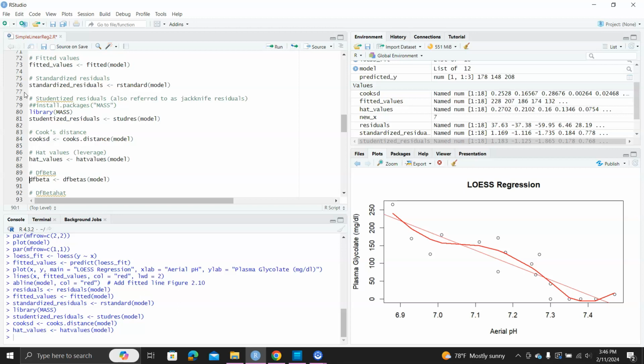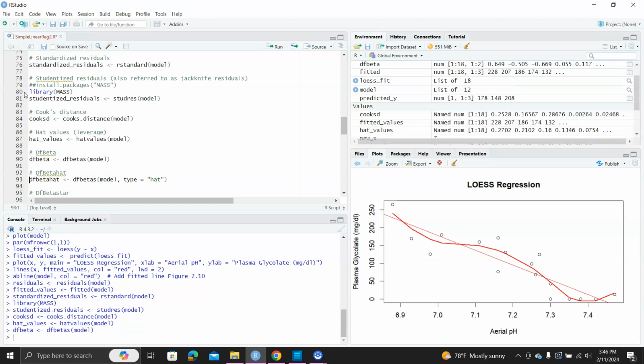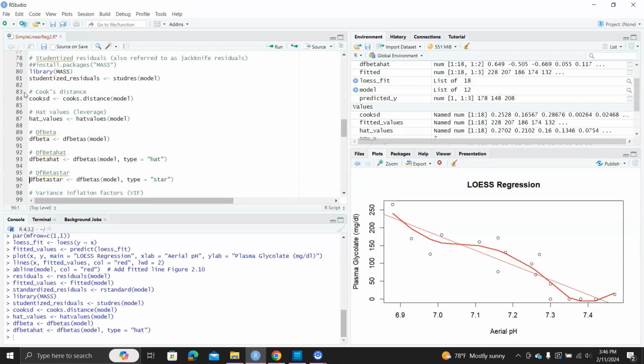You can use the dfbeta function to do that. There are also some other variants of that. You have dfbeta hat: you can use the R function dfbetas with type equal to hat. And then you have the dfbeta star: you can use dfbetas with type equal to star.